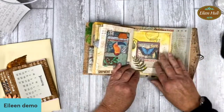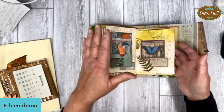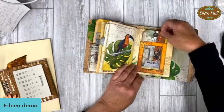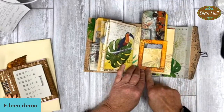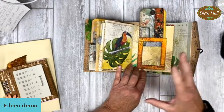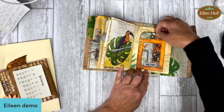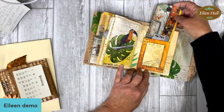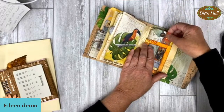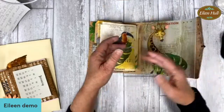All right, and all this is 3D. So, you know, you can't even tell after a while. It's like, wait a minute, is that the page or is that all stuck on there? Look at this guy, toucan, I think. And this here, she used the frame piece to this die, you know, the frame pocket die. And no, that's not pocket, it's frame. Frame! This tag fits perfectly in there. And it's almost like you're going to see something underneath, who knows what's going to pop out of where.